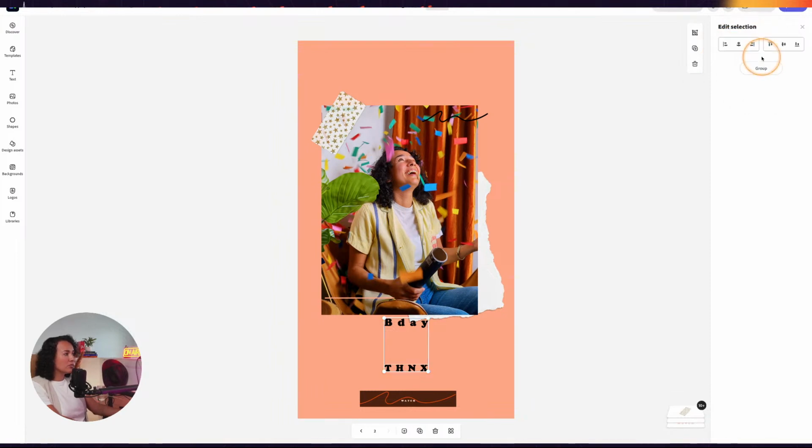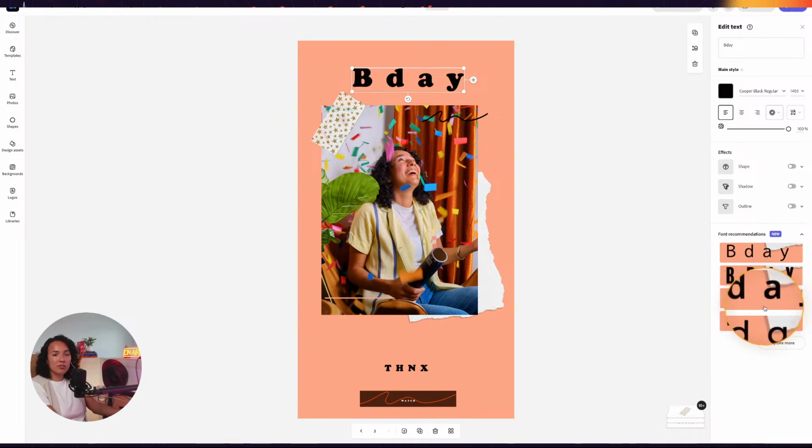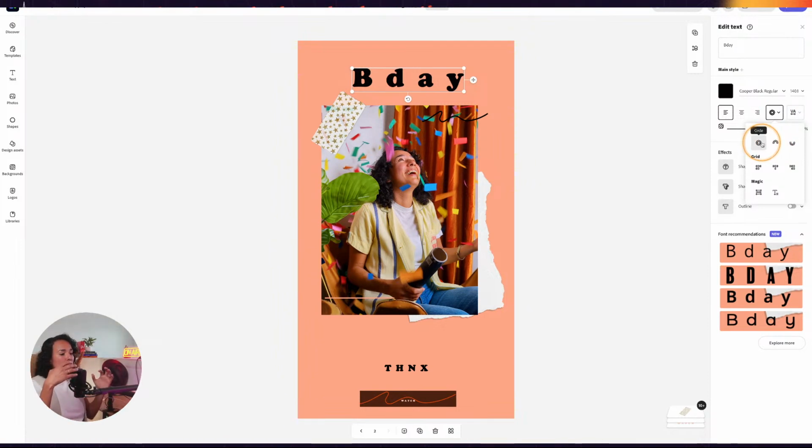I'm going to ungroup this, and I'm going to place this maybe a little bit bigger here, like this. And I'm going to go into the section where I get different font options if I choose to really play around with it. I also get these font modifications. One of my favorite ones here is this section, called Curved Grid and Magic. When it comes to these, it essentially warps the text so that it has a little bit more of a stylistic look. So I can make it look curved.